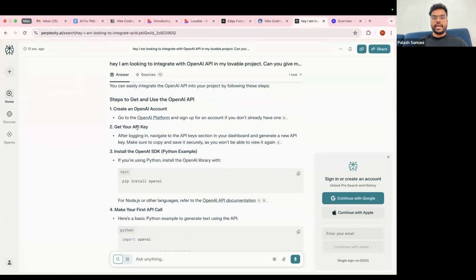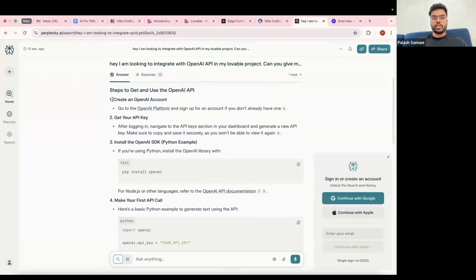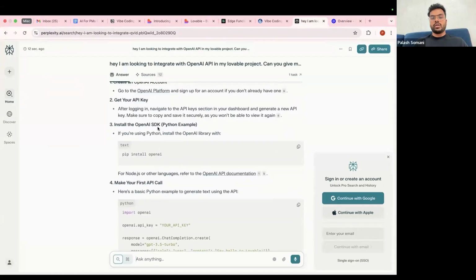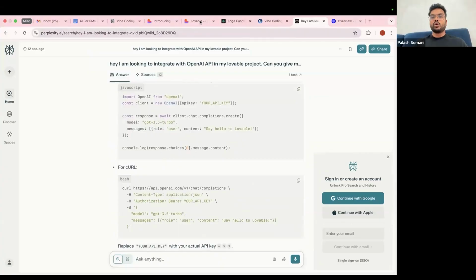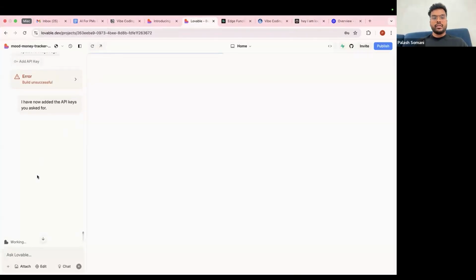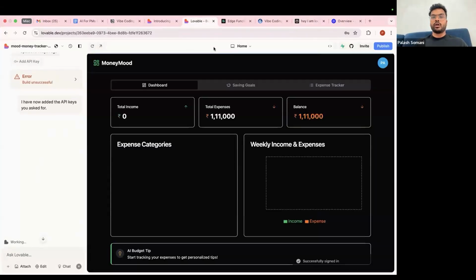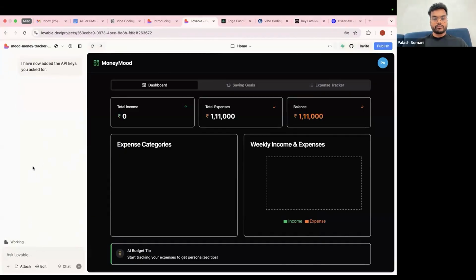The same steps is something that Perplexity will also tell you that, okay, you can go to OpenAI, you can get your API key. In normal builders, which are your local environment builders, you can install that using these prompts. But like I showed you in Lovable, you don't have to really do it that way. And these keys will automatically be stored in your backend once Lovable is done over here.